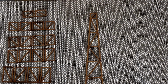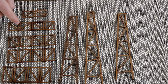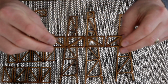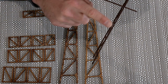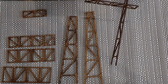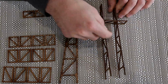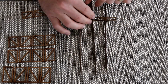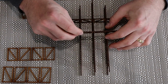I'll then bring in my middle support arm, followed by the 2 outer support arms. The middle one is longer. I'll start with the second tier, and as you can see some notch outs, which will then slide into place, and you'll see on the support arms there's also some notch outs. I'll press them in place and continue the step all the way down.